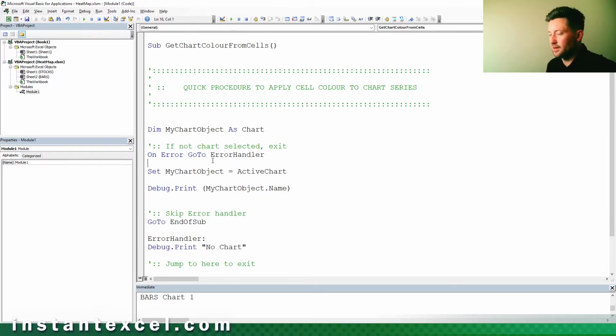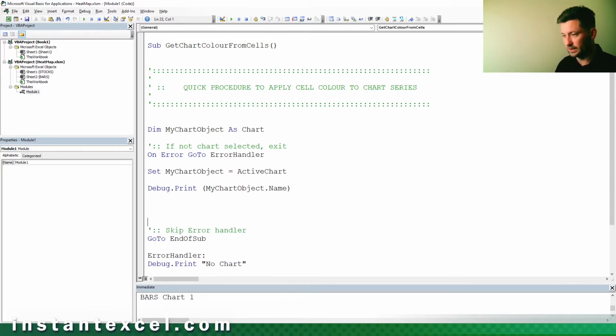So in this case, I'm not doing anything fancy, but if you were to, down the line, try and automate a whole bunch of charts being adjusted or whatever, then you'd be using a chart objects collection, and that's a bit more complicated. But this will only work on the single selected chart you've got. So anyway, let's actually get down to doing something with this. We've tested and we've got the charts coming through.